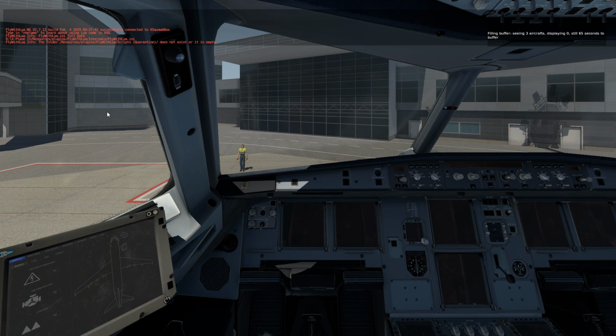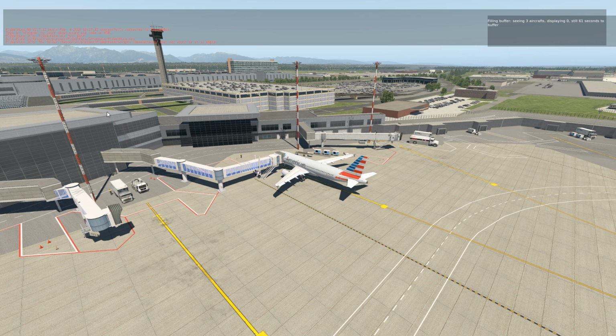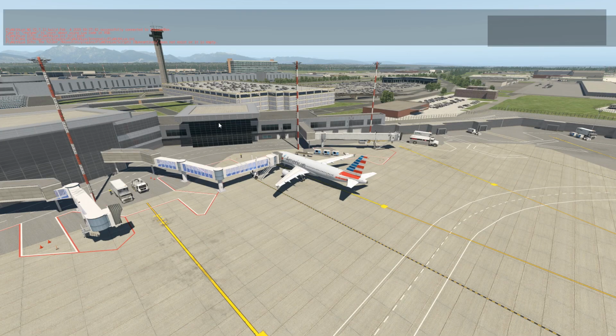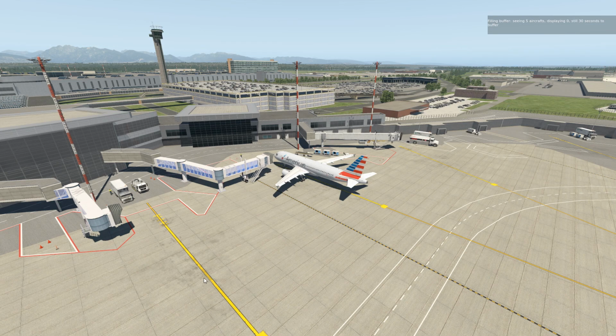Okay, let's just test this auto gate that we put in now, and let's see, we've got the complex long gate coming out here, and if you can see here the marshaller, this is the marshaller that'll guide you into position on your plane when you're coming in. So let's just release the parking brake, assuming we're ready to leave, and see what happens. And you can hear the bells ringing, and you can see the auto gate pushing back. So the gate is working perfectly.